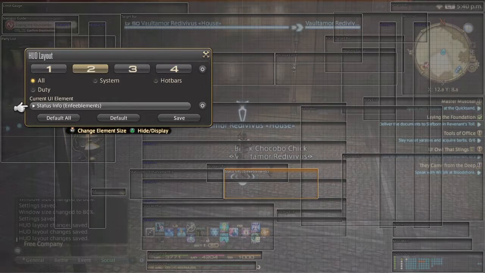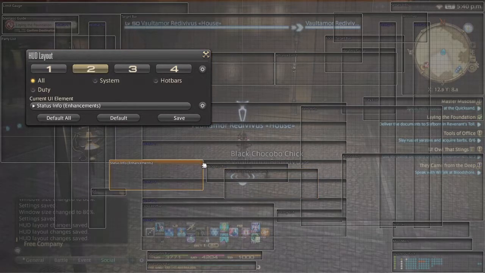It all depends on your playstyle and where you like your bars at. So, like I said, you can do a lot of adjusting and a lot of playing around to see where everything is at. And as you find more things that pop up, you can switch over and change things around.